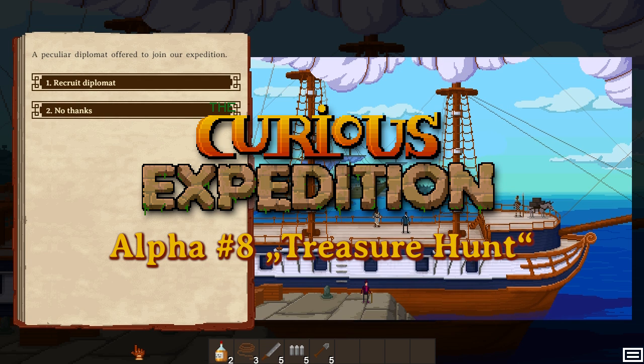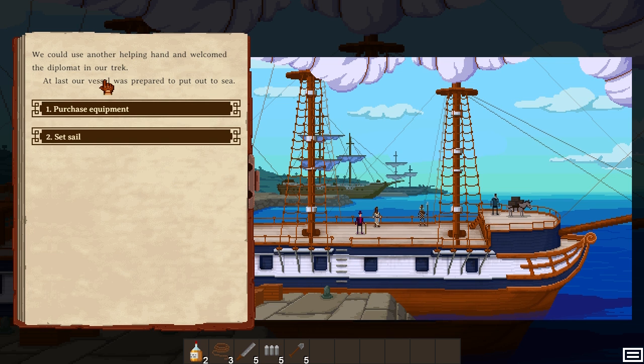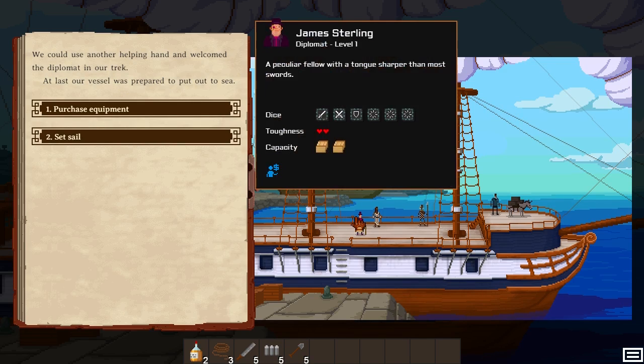We were pretty busy with the office stuff, but we managed to get some work done anyway. So let's just take a look at the game, right? Yes, and here we are at the harbor, looking at a peculiar fellow that is offering to join us. Who is that? He calls himself a diplomat. Let's just take him.